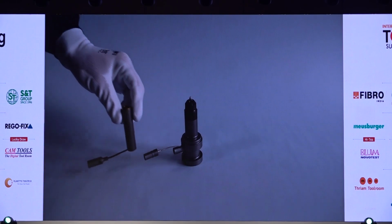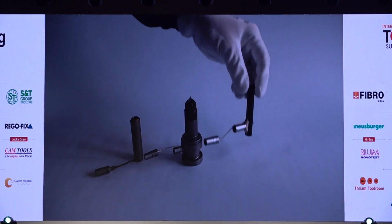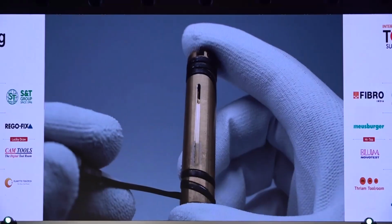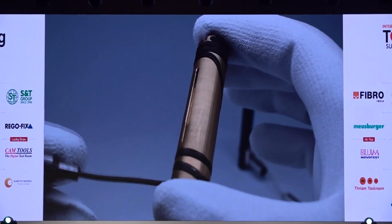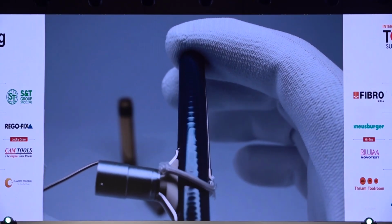Here you see a GÜNTHER nozzle. We can equip them with a standard heating element, the heater pressed in a brass body, or we can equip it with a blue flow heating element, which reduces the sizes of the nozzle, which reduces the energy consumption, which increases the running time. Here you see once again a standard heater and a blue flow heater.